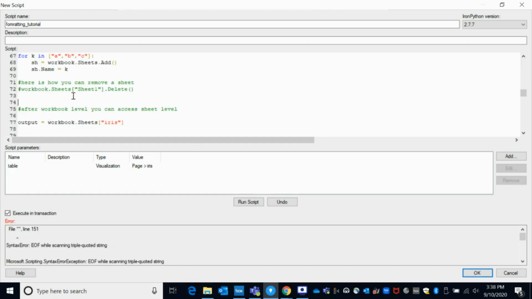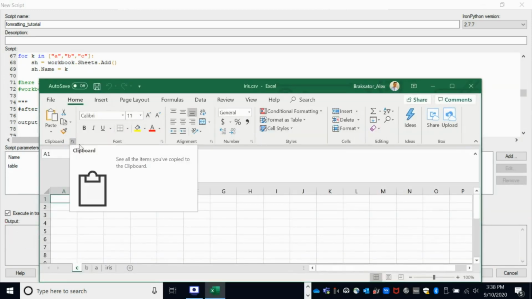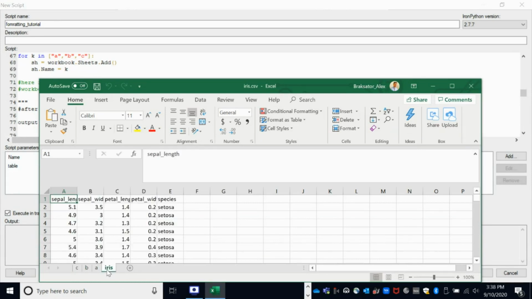We can run that real quick. And now you see we have a sheet for A, B, and C, and it automatically named our 4th sheet iris because that's the data that we're reading from. So when we do the for loop to add the sheets, it adds 3 new sheets, so that leaves us with 4.